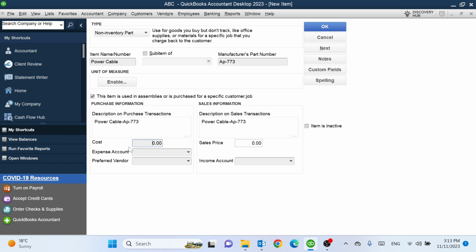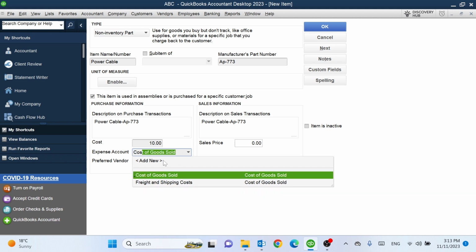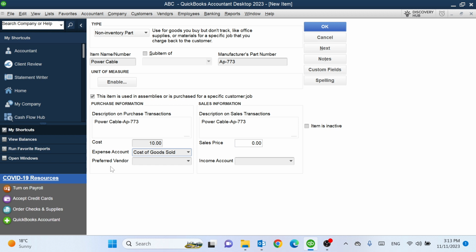And here you can write the cost of the item. For example, it costs $10, and here you can choose the expense account. For example, I'm writing a cost of goods sold account. And here you can select the preferred vendor from whom you purchased this item.